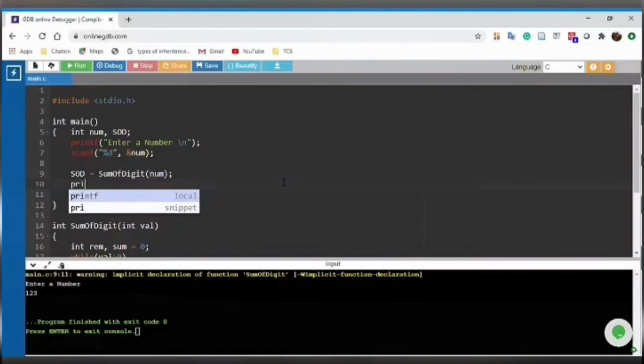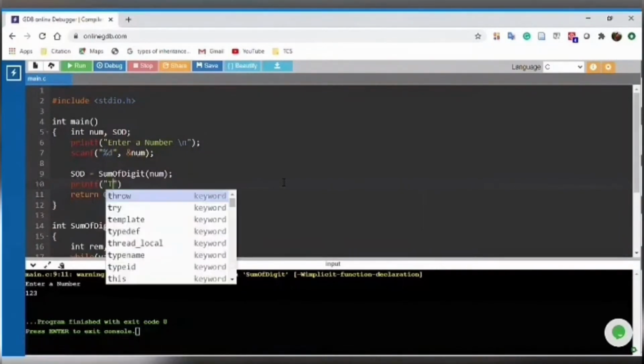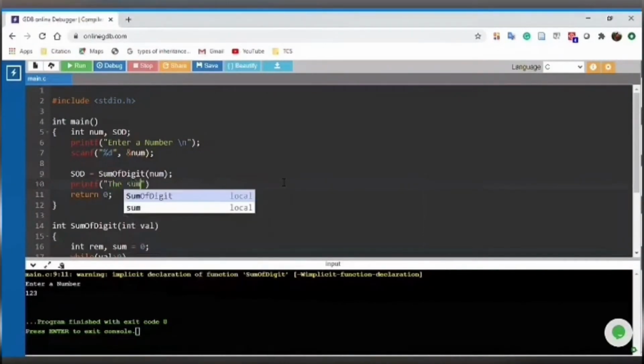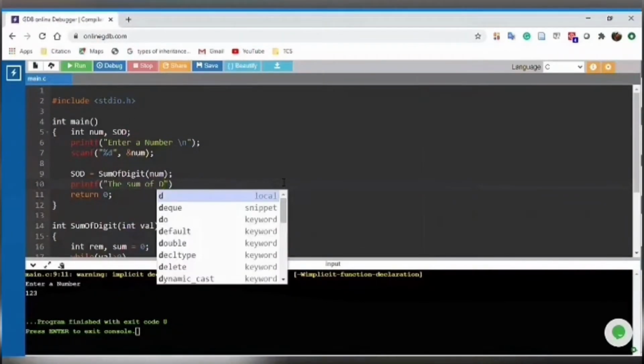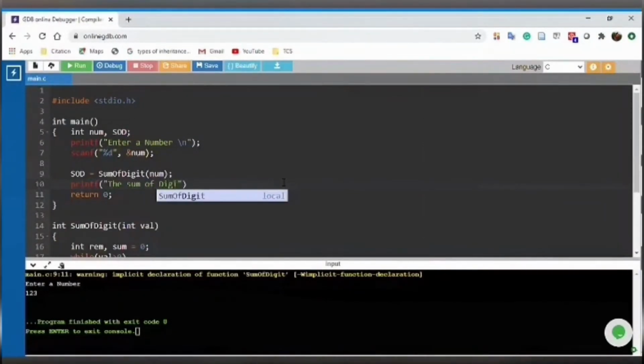Here we'll write printf, and the sum of digit is %d as it is an integer, comma, we'll write here SOD, that is the sum of digit variable.